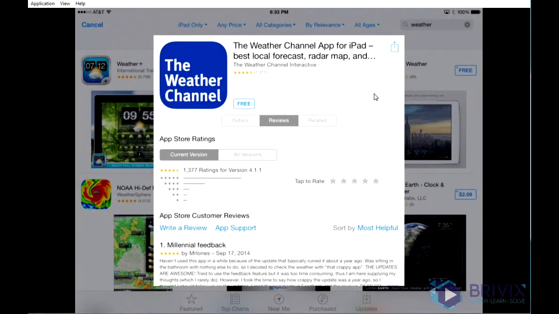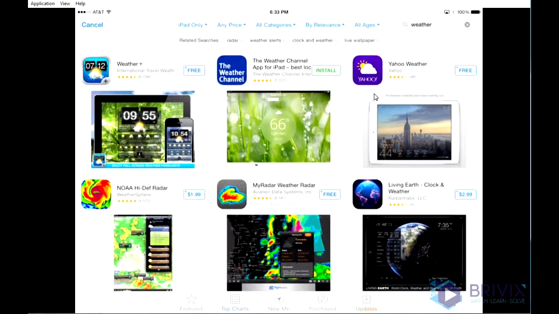So if you find an app you think might be useful to a friend, you can send the link to that app directly to them. We'll go ahead and install this app. You can also sort by price, category, relevance, age, and this one here is kind of useful if you're using the iPad.